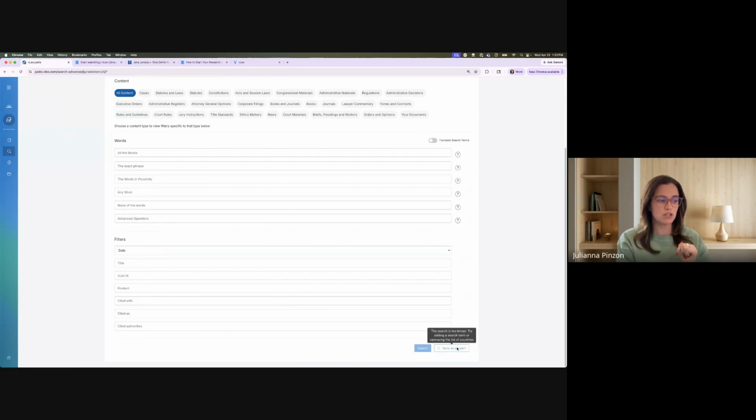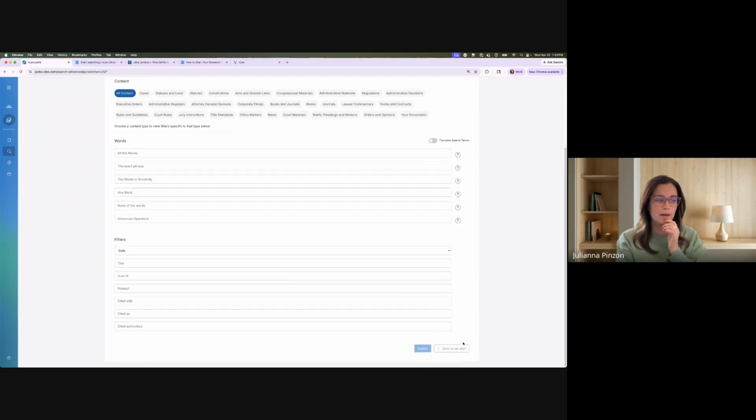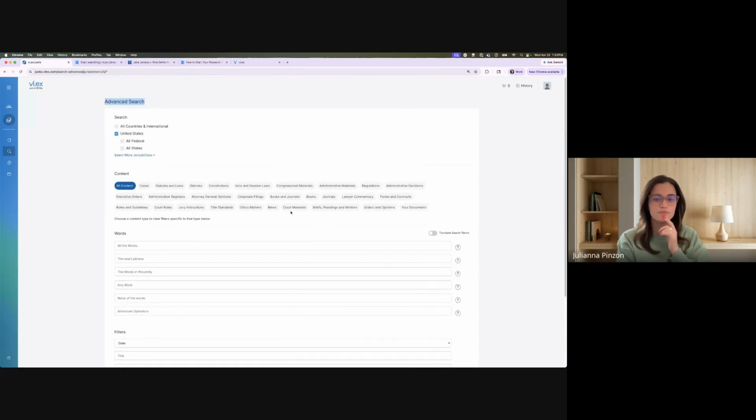The save as an alert won't be available for libraries, because that's specific to a person's login information, and they wouldn't have that.